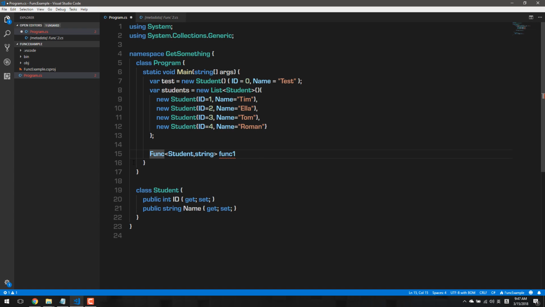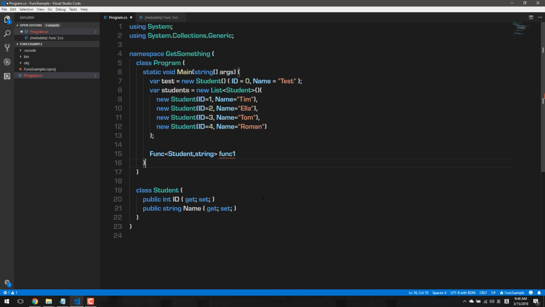As we see now, this Func delegate has two type parameters. The first one is Student, and the second one is string. That means if we create an instance of this Func type, this instance can reference a method, and this method has one input parameter, and the type of the input parameter will be Student, and the return type of the referenced method must be string.